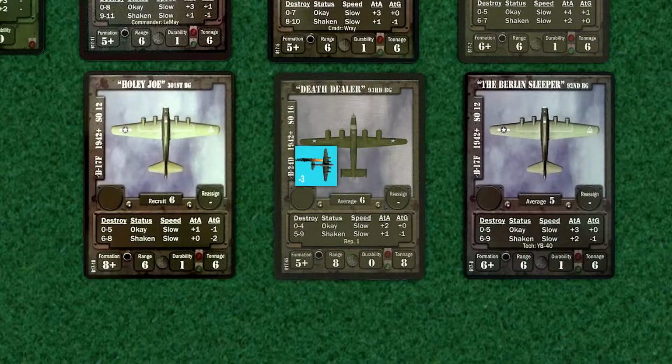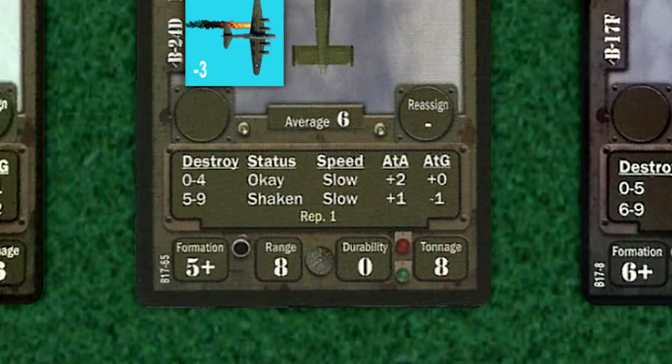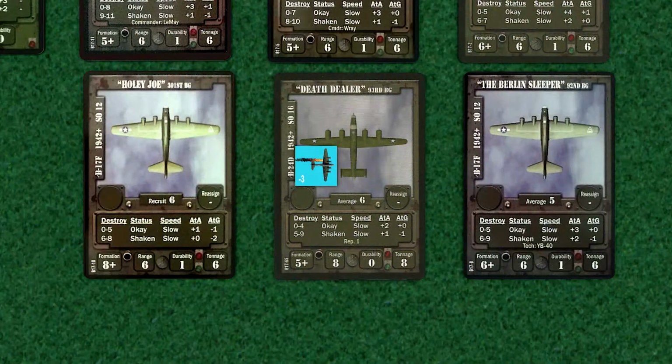Before we receive our weekly SO points, we need to do a minor bit of housekeeping. When the 93rd Bomb Group was promoted to average last week, it gained the ability to generate a replacement aircraft at the end of every week. Since we failed to perform that step, we'll go ahead and do it now. We remove 1 damage point from the 93rd, and they now have 2 damage points.